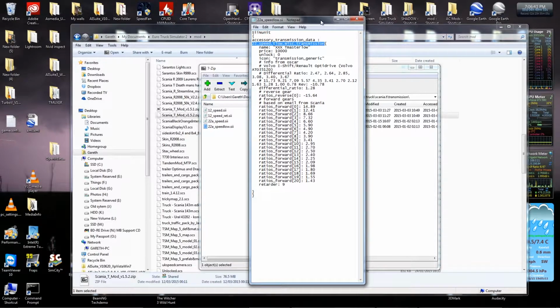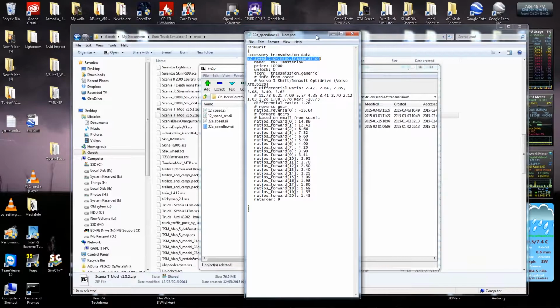tlo.misc.transmission. Now, if you have, for example, 2 trucks in the game, and they both have the same gearbox name. So, for example, if I have 2 mods, and I've put this .sii in both mods, the game will say, hold on a second, that slot's taken, and kick the other one out. Now, it won't cause crashes, it'll cause errors in your game log. It shouldn't cause crashes, but it'll chuck up some errors in your game log, which makes things untidy, for when you do have a problem, you've got to sift through all this unnecessary stuff.